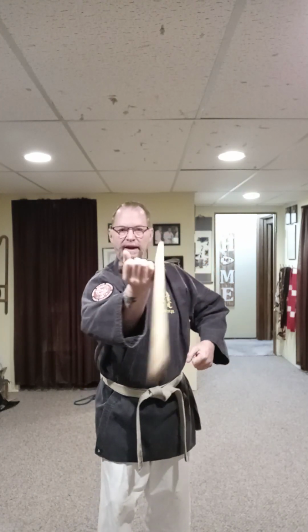But the other part that I find unique is the blade relief, the short end. If it's longer, which most people will use a much longer end, then you have to use more of an arc in order to keep this from hitting your arm. So I've made mine just a little bit shorter. They're about 3 inches. They're still long enough to wield the weapon or strike with the blade relief or the short end. But they're not so long that I have to do these big arcs in order to keep from hitting my arm. I want to go faster.